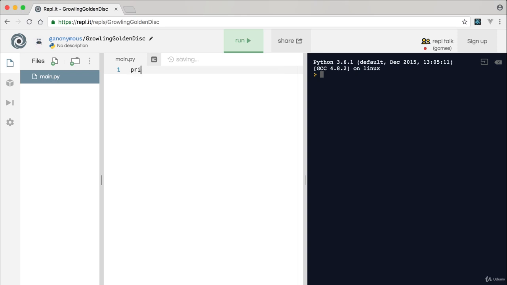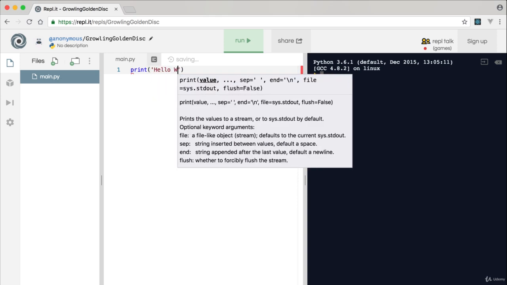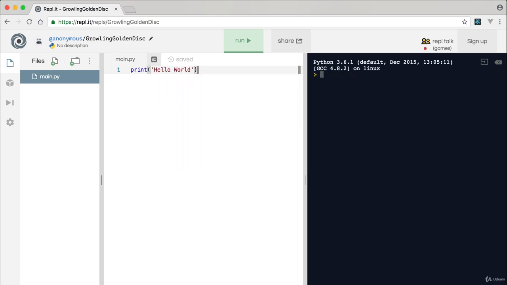And we can start out with the classic, which is hello world. Print with parentheses. That's how Python does its printing to standard output. And we'll see that we have this file here, we have this main editor here, and we have this output terminal here. So this is already inside of the Python REPL, and you'll see that it's 3.6.1, which is not the latest version, but it is a version that's new enough for us to do pretty well with it. We don't need a later version than that.